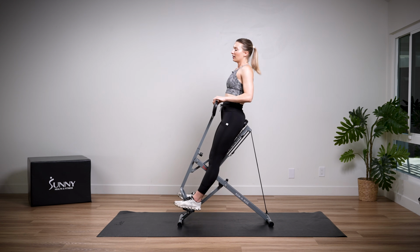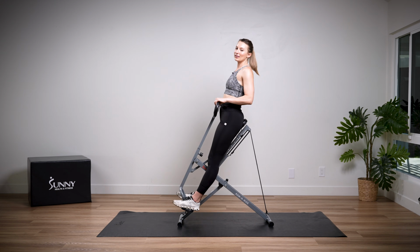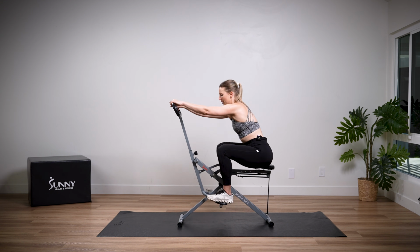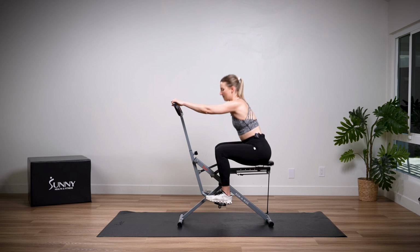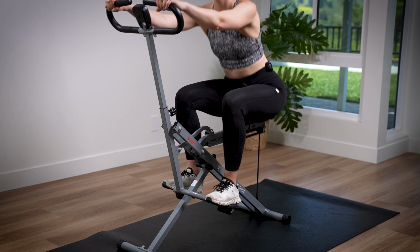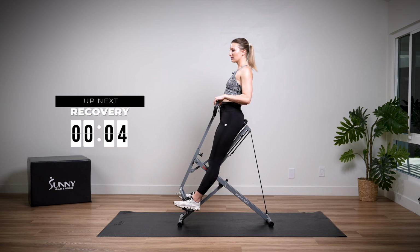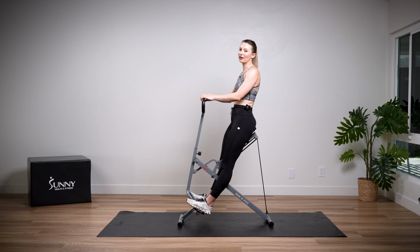right? Our next finisher has a little something to do with holds. So it's not gonna give you a lot of cardio work. So let's kind of try to get our heart rates up and get that last little burn in. 20 seconds to go. Stay strong. Keep that form pristine. Nice clean lines in 3, 2, and 1. And relax and recover.